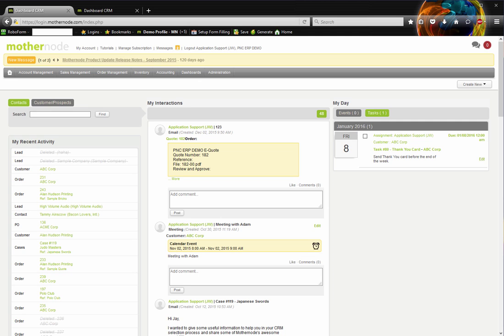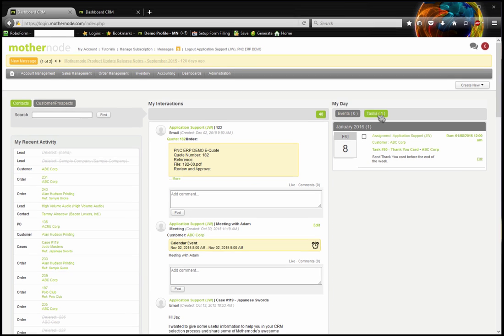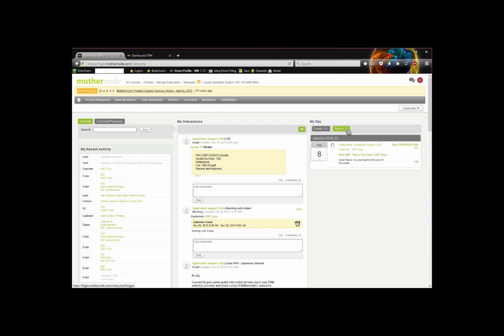send out brochures. So as far as tasks are concerned, they can be attached to customer records, leads and opportunities, or any number of transactions that we offer in the system, such as quotes, orders, work orders, POs, things like that. So when you first log into the system, you'll see your My Day page, which is what we're looking at now. If you have any tasks that need to be taken care of, those will show over here under the taskbar. So it'll give you a number that says, hey, you have one task that needs to be completed, and the task details for that will be down here.